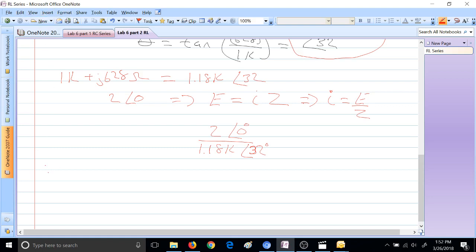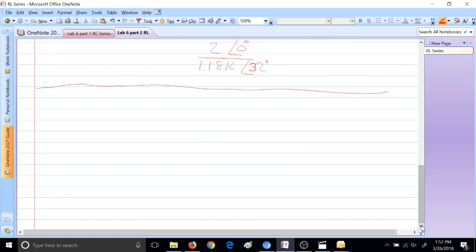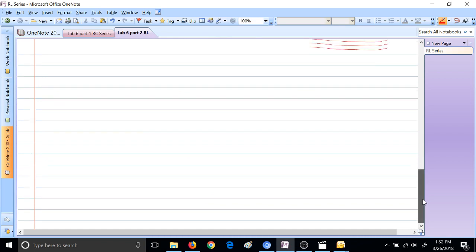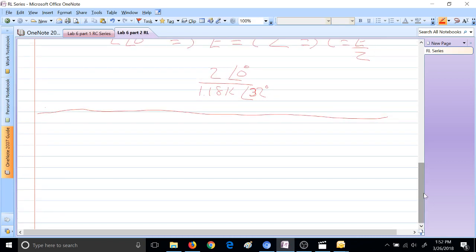Well, you know what? I'm just going to write because I don't know how to switch over to the typewriter or to the keyboard. And so the next part of the lab, which is your final part of the RLC series circuit, will not be any different. Right? Don't let the fact that you have a third component on there freak you out.